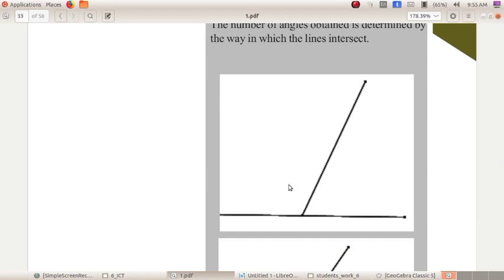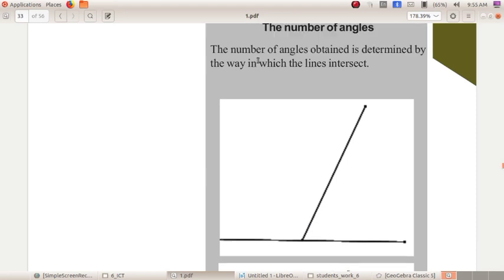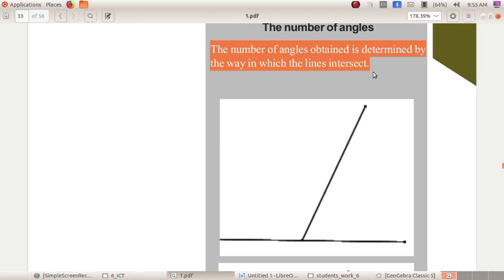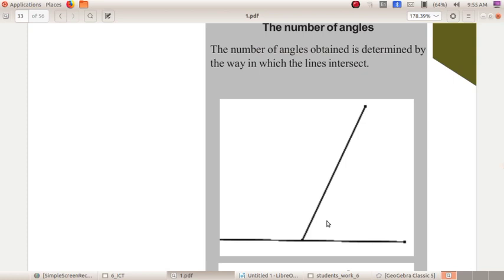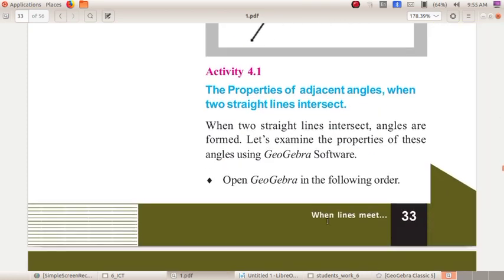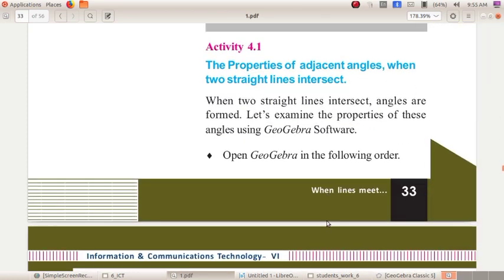So, dear children, the number of angles obtained is determined by the way in which the lines intersect. Now we can go for activity 4.1.